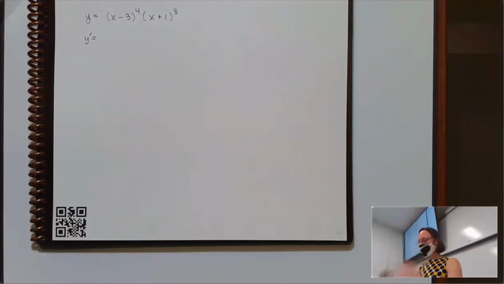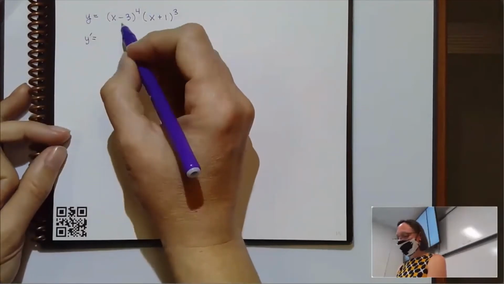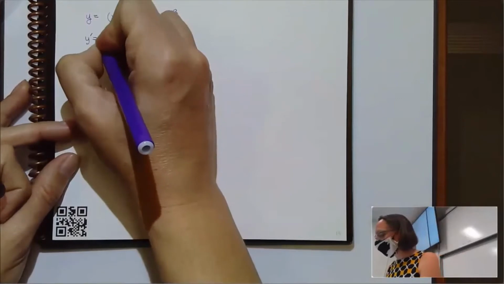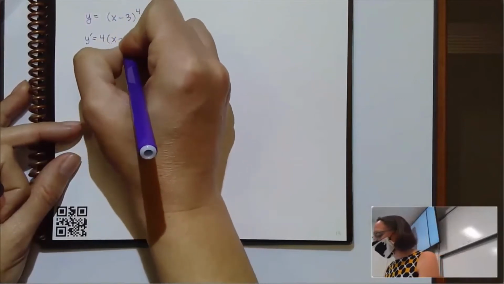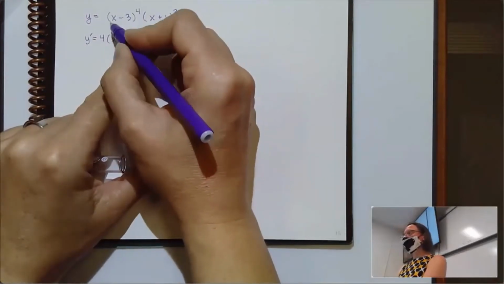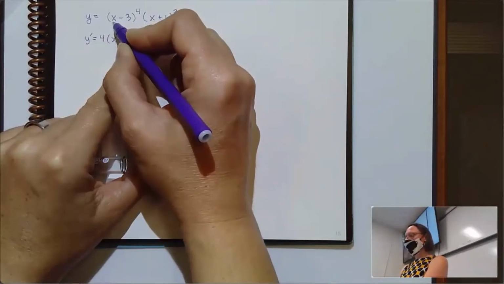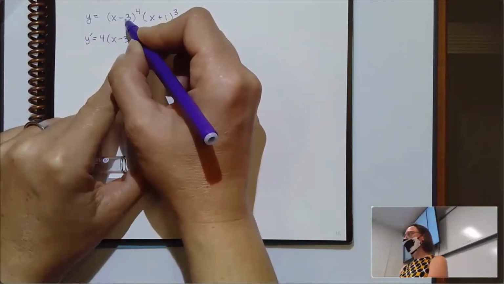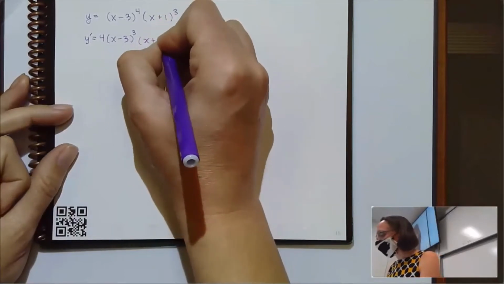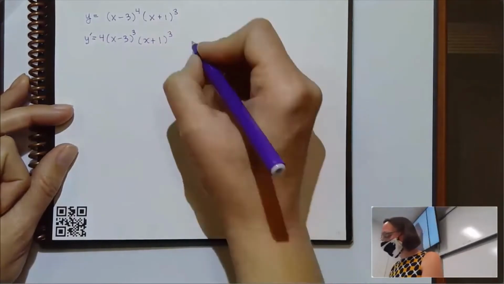Okay, so let's go ahead and differentiate. When I take the derivative of the first piece, I've got garbage to the 4th. So I'm going to have 4 times that stuff cubed times, chain rule says that I should differentiate the inside, but the derivative of x is 1 and the derivative of 3 is 0. So I don't have to write that piece. I should have made something where I did. Sorry. I leave the second piece alone.